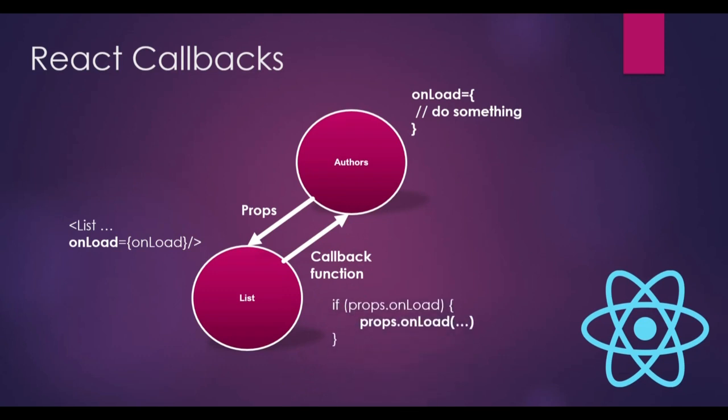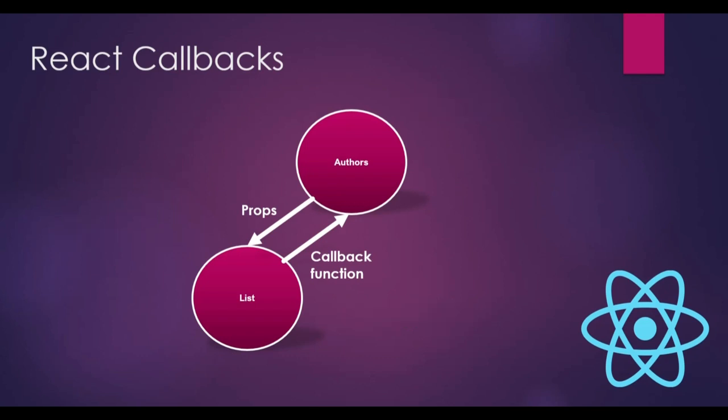And you can see how we could do this in code. We check for the presence of the prop on load, and then if it's present, we simply can call it with any parameters that we need. So this circular motion is known in React as props forward callback. This mechanism is widely used in React development, so you're going to need to get very comfortable using it. In the next video, let's fire up CodePen and do a little demo of this mechanism in action.